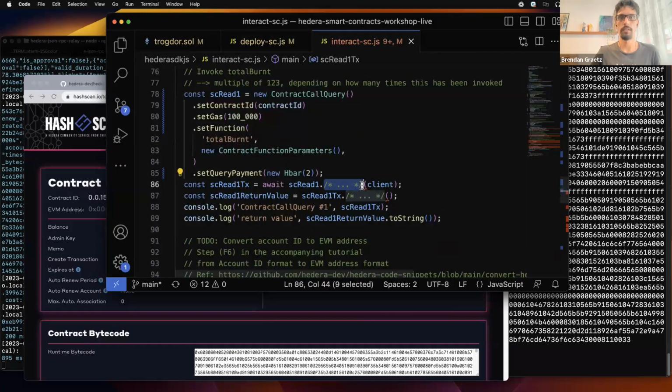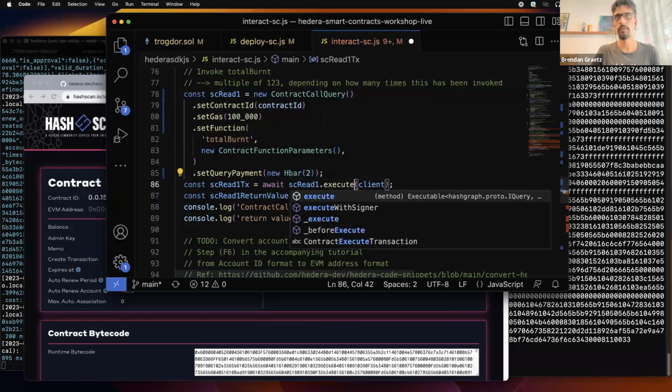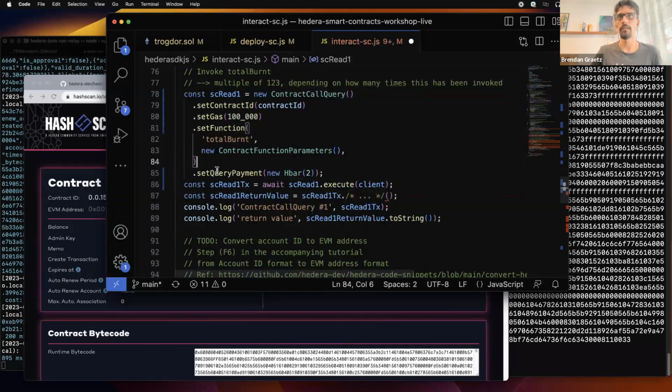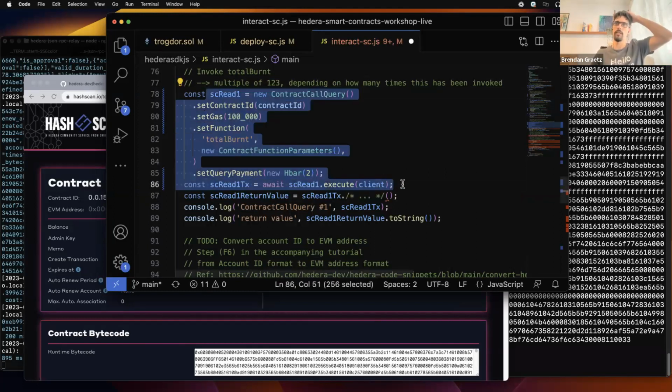All right, let's do execute. Note that you do have to pay for queries on the Hedera network. So it's not just transactions that change state that need to be paid for. All right, so this code here will actually run the query, right?